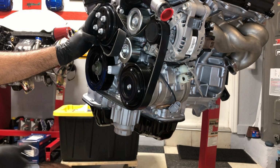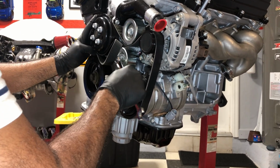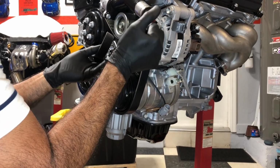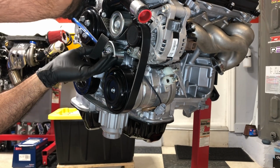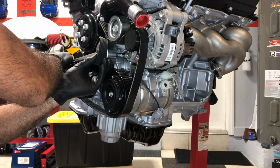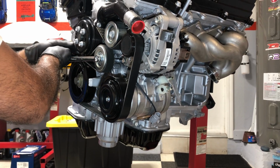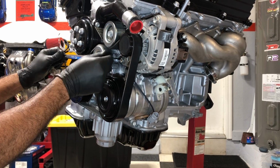Now we're gonna pick up the tension and slip this thing on. So we'll put this here, and this bolt is reverse thread, so don't worry about loosening this bolt by going anti-clockwise. So we're gonna go like that, and there's another trick. You gotta get it from this side because you gotta slip the belt over. Alright, so there you go. So just make sure everything is in the proper groove. Go anti-clockwise on this guy.